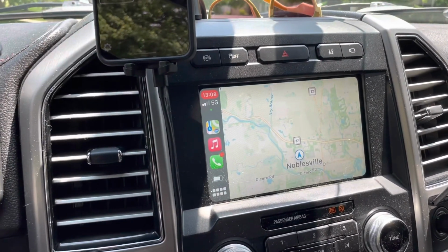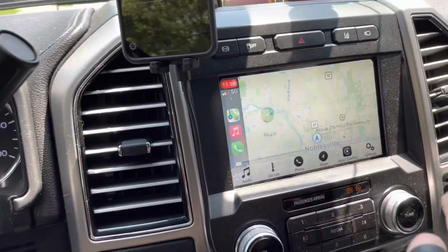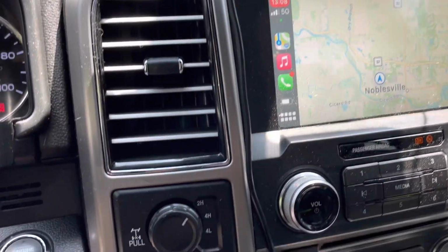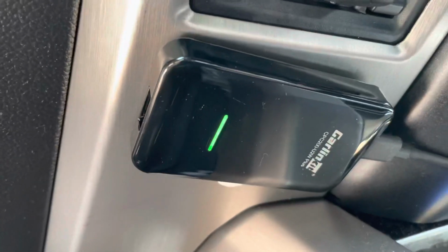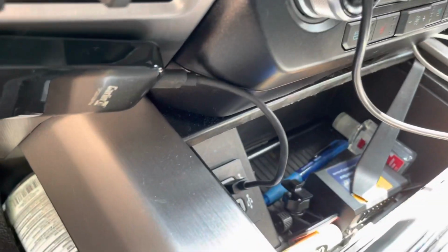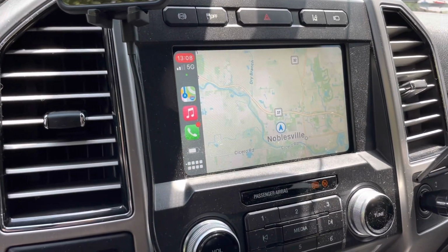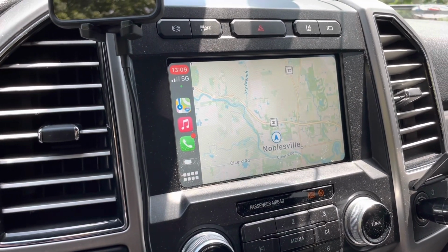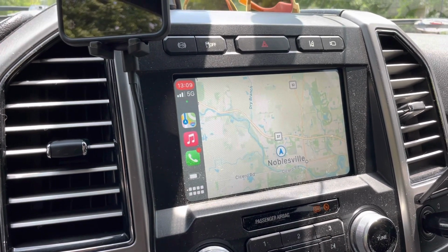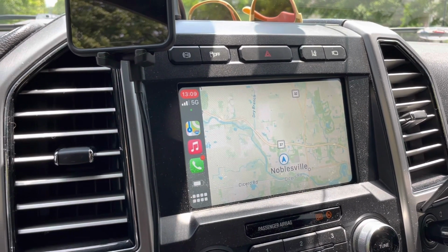So it's a 2018. It comes with Apple CarPlay. It is wired Apple CarPlay. However, I did buy an adapter. It's about $100 off Amazon. It plugs into the port and now gives me wireless CarPlay, so I don't have to plug in my phone to get that. I can just walk in the truck, turn it on, and it seamlessly connects. Now, every now and then it does glitch, and it does take a second, but most of the time you turn it on and by the time you're ready to go, your phone is already connected.